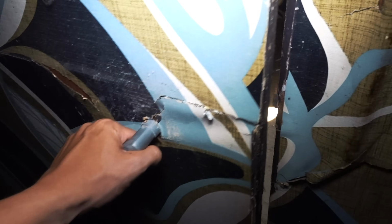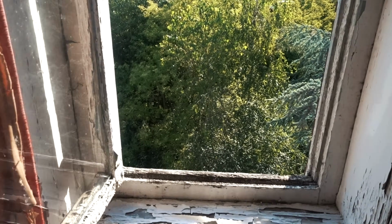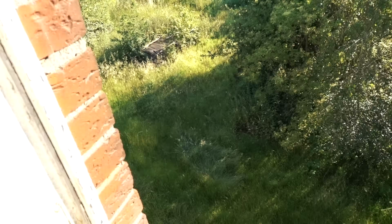Take a look. Should there be another one as well? Oh, there's another one. You see this handle? Oh, here's another part. Wow. Over here we can also take a look in the beautiful garden. So this is the garden of the house. This used to be a window, I think, but now there are just roof panels. Okay. Well, this kind of surprised me, just these random doors, and eventually I could just open them.